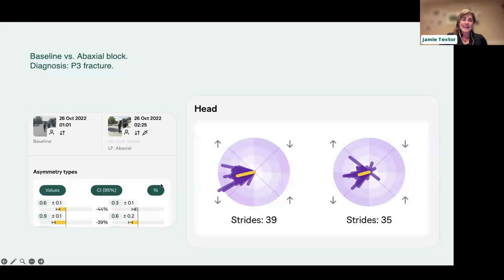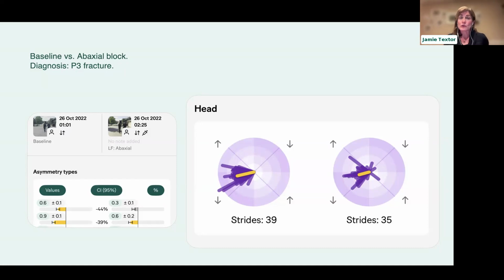And we asked Sleip to tell us, well, what is the true percentage difference, the mathematical percentage difference between that change in vertical asymmetry, not the one that you and I make up when we're kind of spitballing and we put a bunch of things together. This is the math. And the difference was, let's say, 40% reduction. And for many of us, if we looked at that, we'd say, well, that's not enough to consider this a positive block.